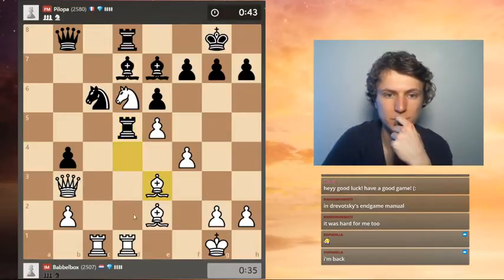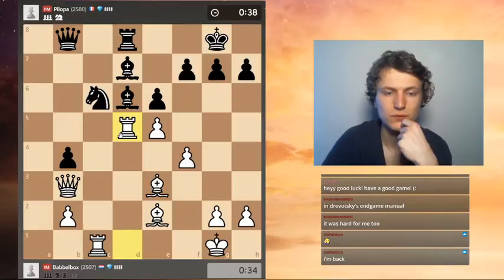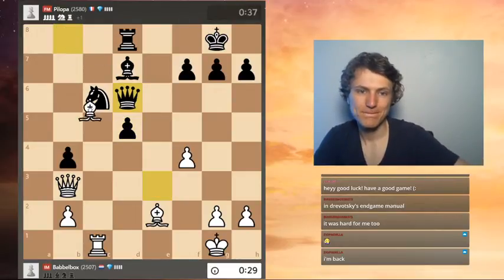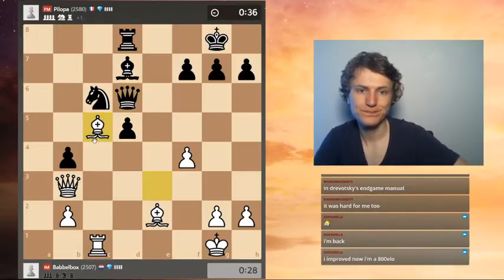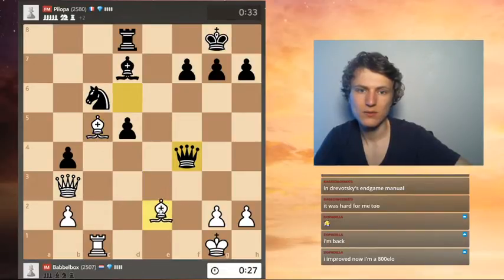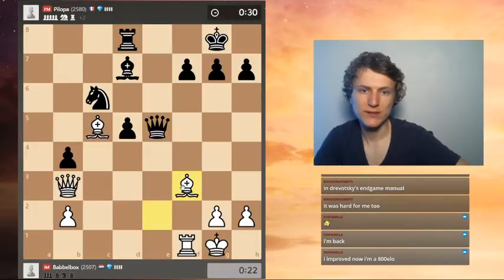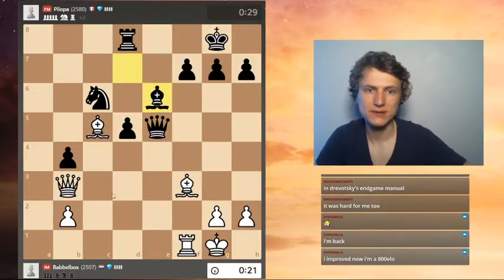Okay, what happens after this move? He can take on d5, but then we, no. This is working because we have this move. Ooh, it's not working. I thought it was working, but it isn't. Yeah, this is not ideal. Ooh, also losing this pawn. Yeah, we once again have to resort to making things messy.